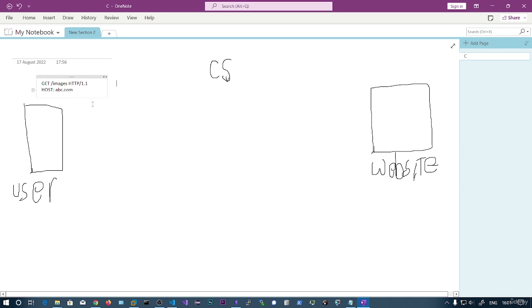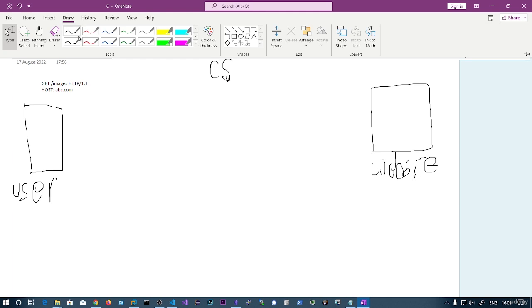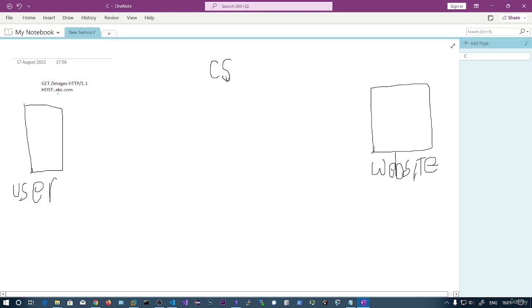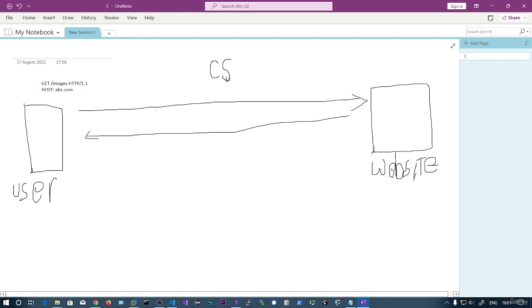So what this means is, whenever a user requests this images web page, it will be sent to the website, and the website provides the response, and this response will be cached in this cache server.